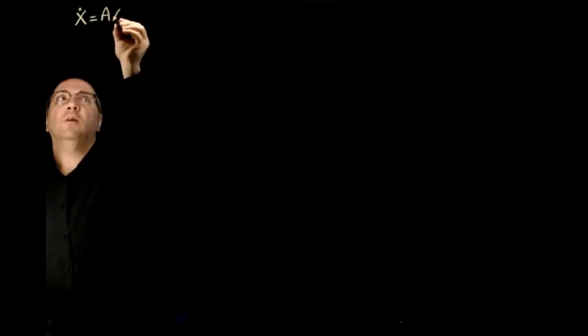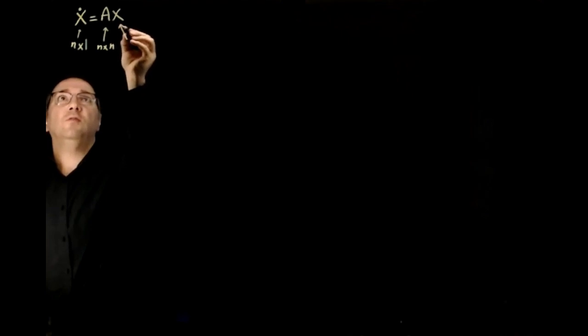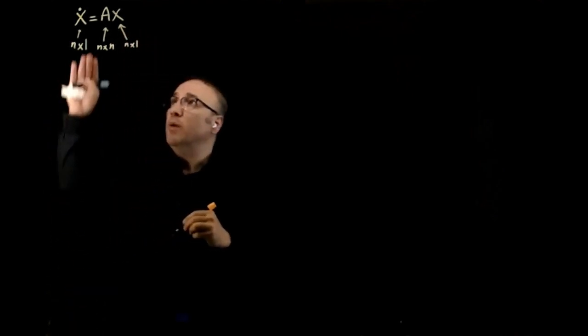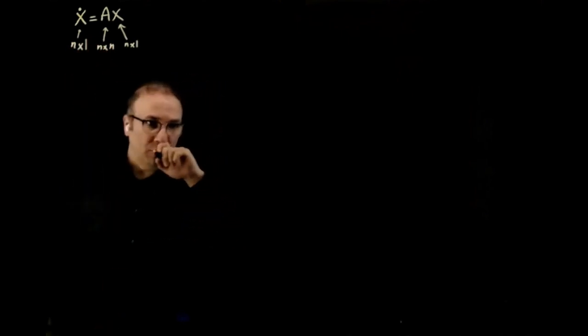All right, today we want to talk about matrix exponential. So when we have a differential equation like x dot equals A x, in which x is an n by 1 vector, A is an n by n matrix, and this is an n by 1 vector again. So we have a first order differential equation, but in matrix form.